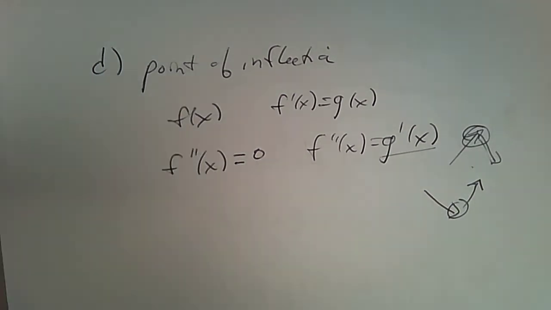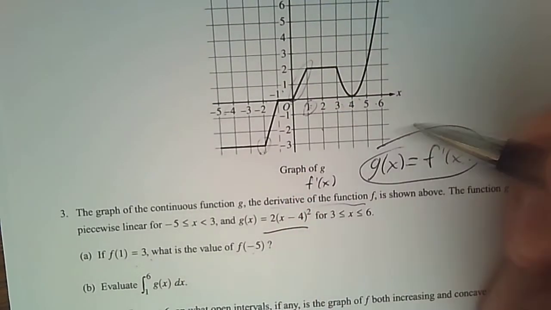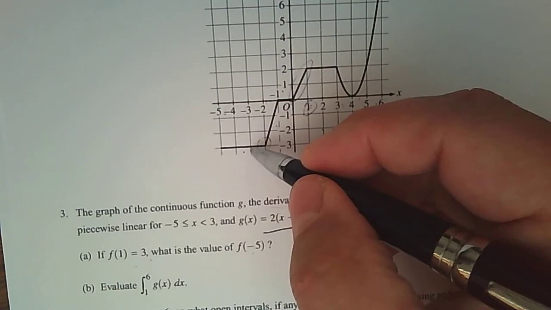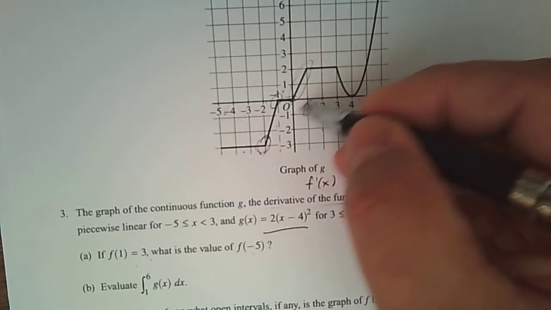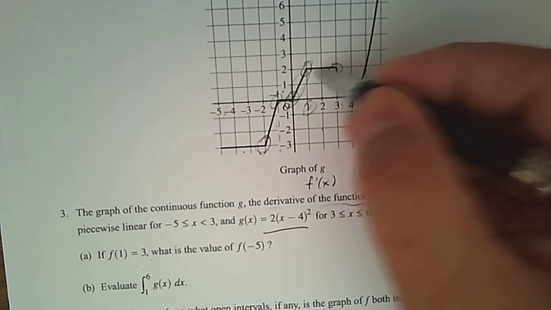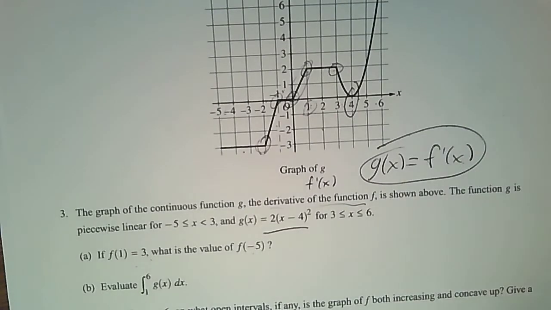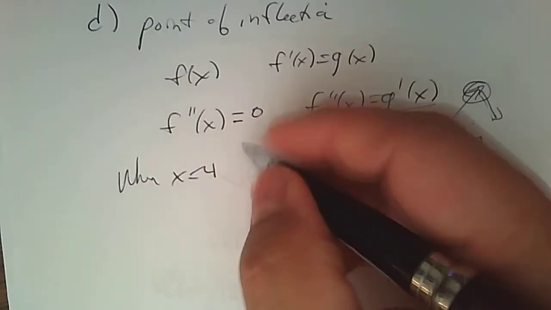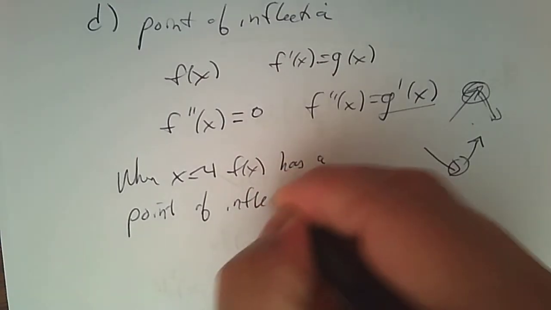So do I have a turning point? And that turning point would be a point of inflection. Now, let's look here. So the beginning of the graph is constant and then increasing, not that. So it can't go constant to increasing. It has to be increasing to decreasing or vice versa. So the constant part negates it. So no. Here, we go from increasing to constant, no. Constant to increasing, no. Because of the constant part. So where is the only x value where it changes from increasing to decreasing or vice versa? And it's when x equals 4. So we're going to write down that answer. So when x equals 4, f(x) has a point of inflection. Because.